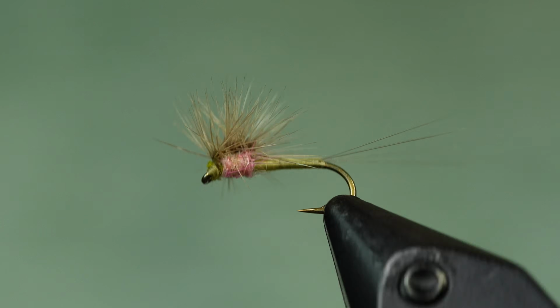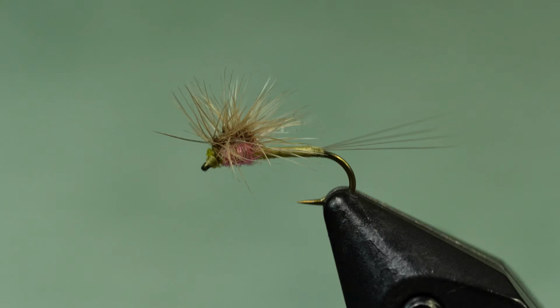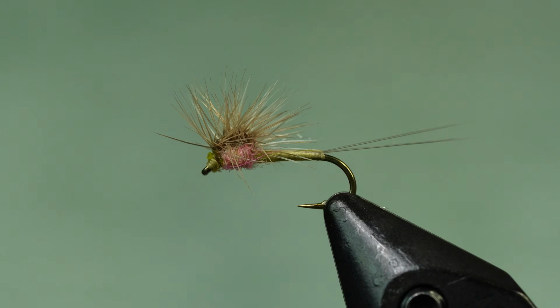Anyway, that is a cool way to tie a PMD, but we're going to call this one the Indispensable PMD, and guess what? It's going to smack them.